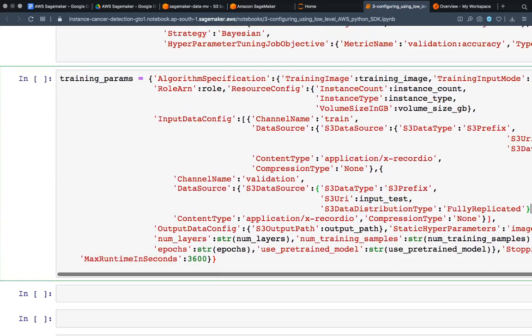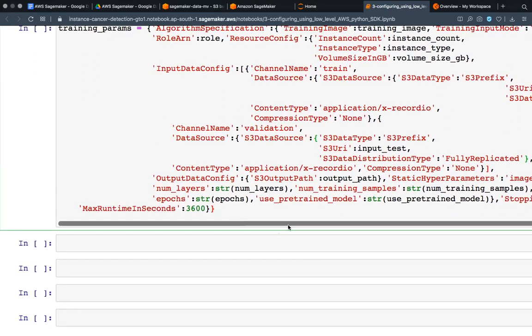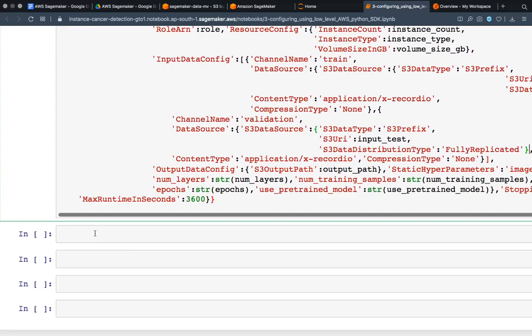So what you have done is specify the common training parameters to all training jobs that a tuning job will launch. Now you have to create a unique job name, which I am doing over here.